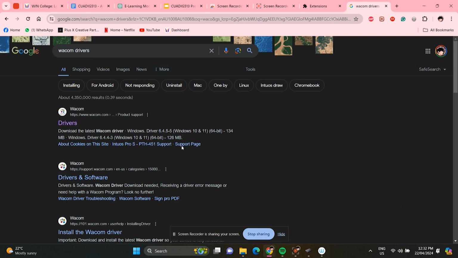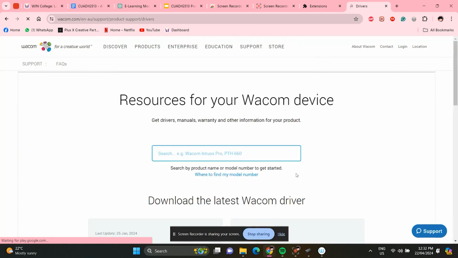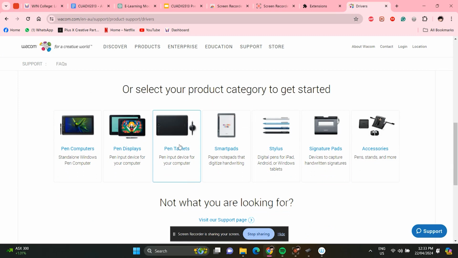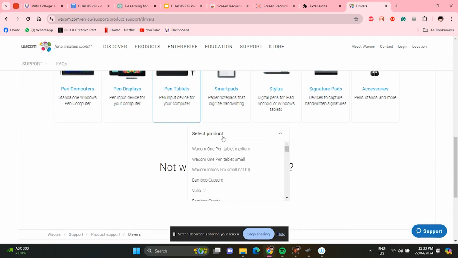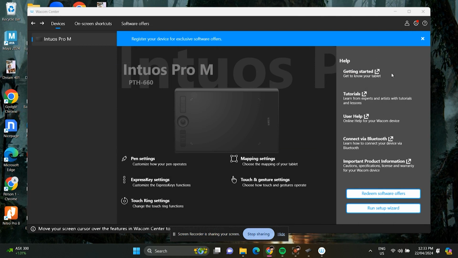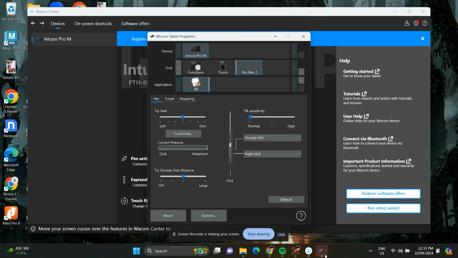For that, you just need to search on Google. In my case, Wacom drivers. It will be the first link in there. In the case of Wacom, you can look for the driver you need by the type of tablet you have. In my case, a pen tablet, Intuos Pro Medium. I just download the driver for Windows and install it like normal. After the installation, the Wacom Center app will open. You can check all the characteristics of your tablet there and change the functionality of the buttons, etc. You can also find it from here on the Tools panel wherever you need it.